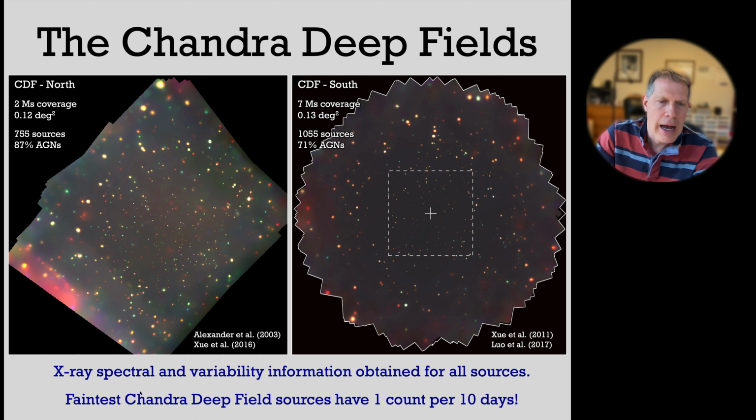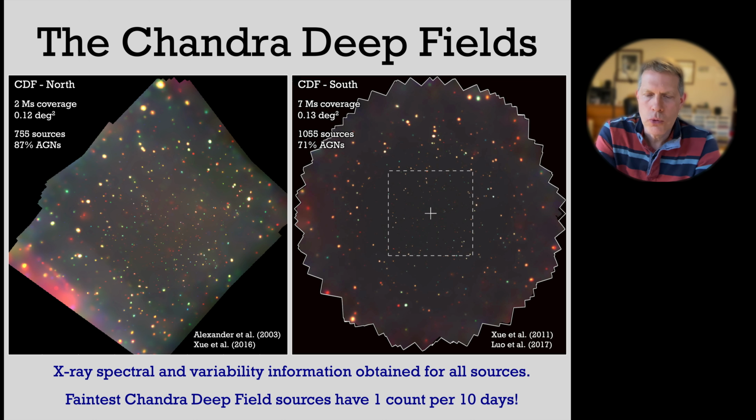And of course I want to highlight that when we make these X-ray surveys, we're not only making X-ray images, but due to the way the X-ray detectors work, we also simultaneously get high quality X-ray spectral data and X-ray variability data for all the sources in the fields. And to give you a sense as to how sensitive these ultra deep pencil beam surveys are, well, in the very central part of the Chandra Deep Field South, I'll show you an image of this region later on, the very faintest sources we're detecting are such that we have about one count coming in every 10 days. And so the data are really fantastically sensitive.